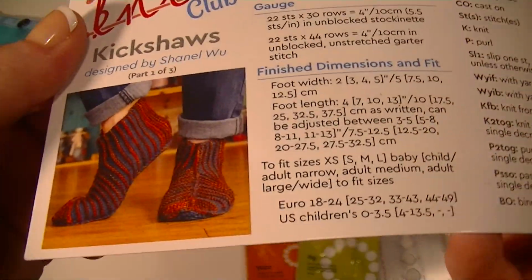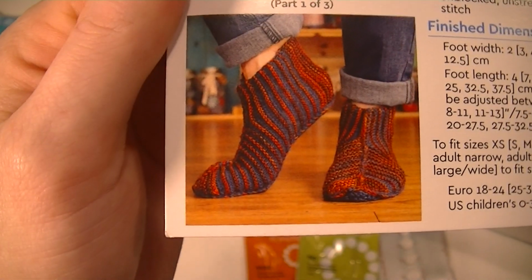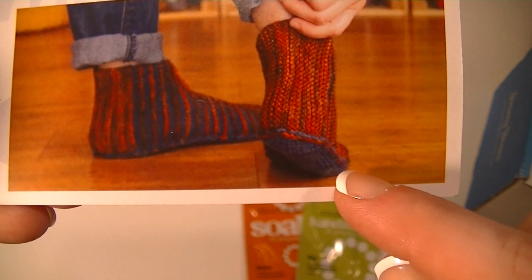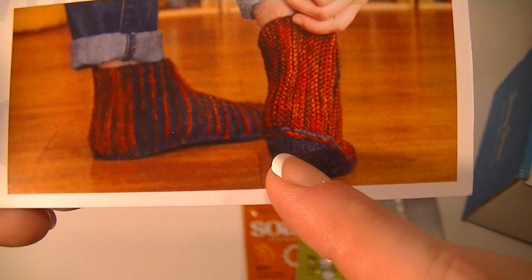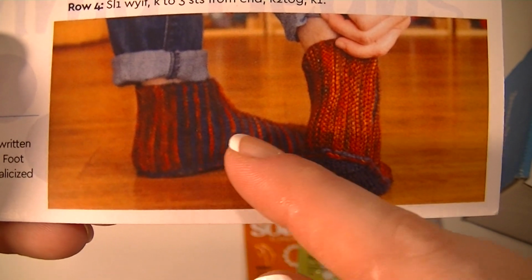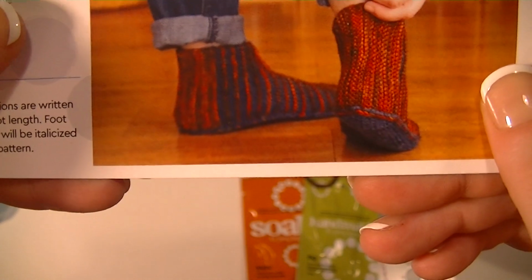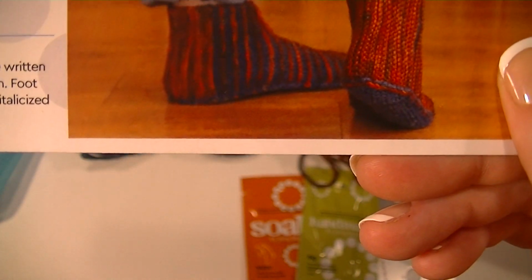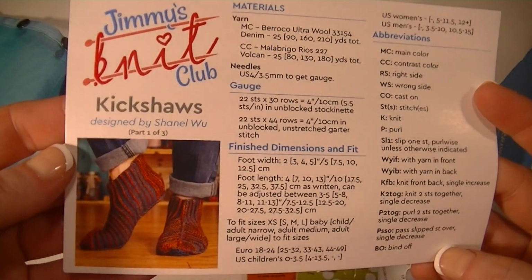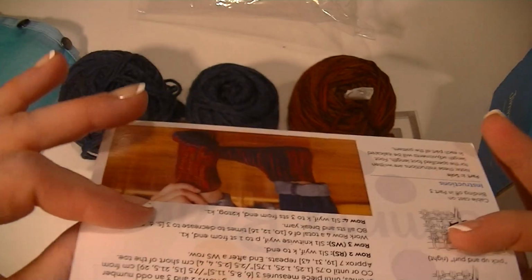And here is the pattern. That's what it's going to look like when it's done. I'm guessing part 1. I haven't tried it out yet, but I'm guessing this right here is part 1. And maybe all that's part 2. I am definitely interested to see what my 3rd box is going to be for this.